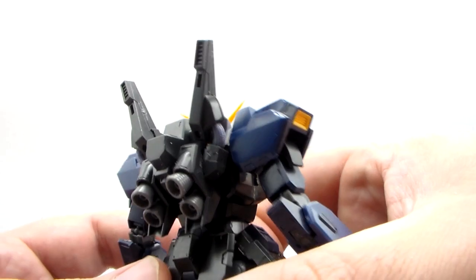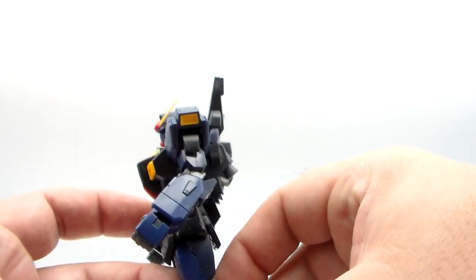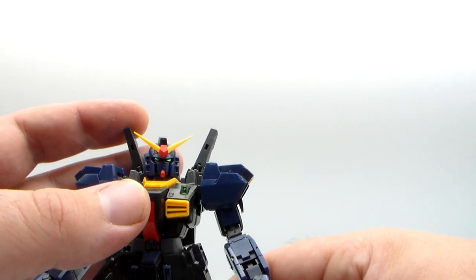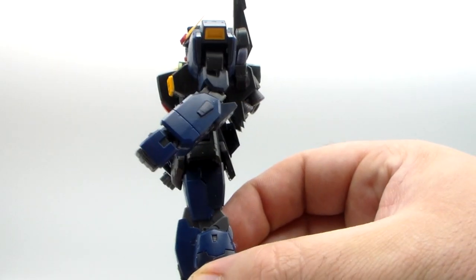The backpack. Again, we've got cables in the backpack. And I had the pieces on the side there fall off a couple of times when I was moving him around. So watch out when you start posing it. Things do tend to fly off this thing. And yes, the forearm is still wrong.